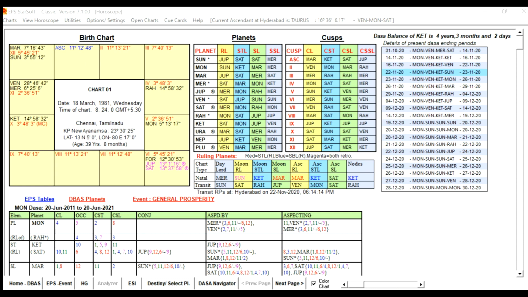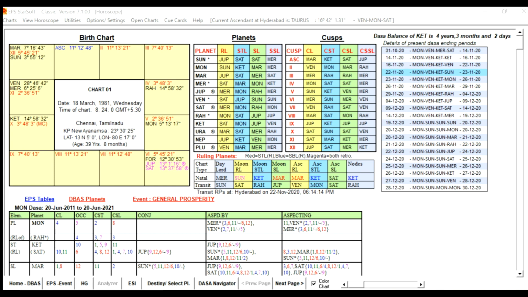Then I will explain the advanced or special features in the classic version and advanced version. For the followers of KPStarone software, most of the features in KPStarone are all available in this EPS StarSoft software.